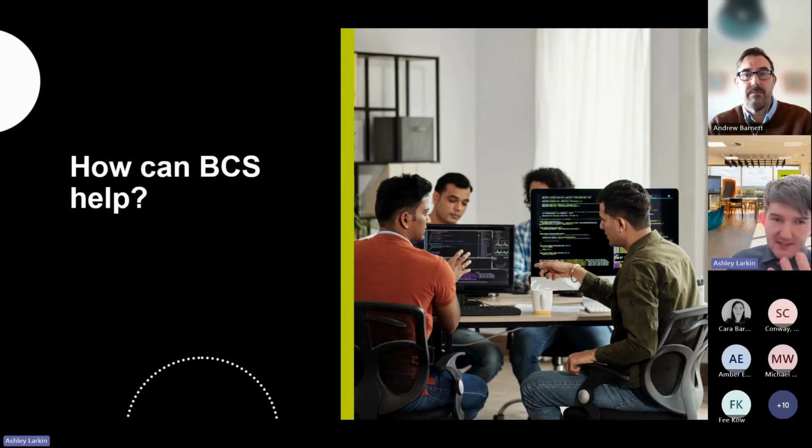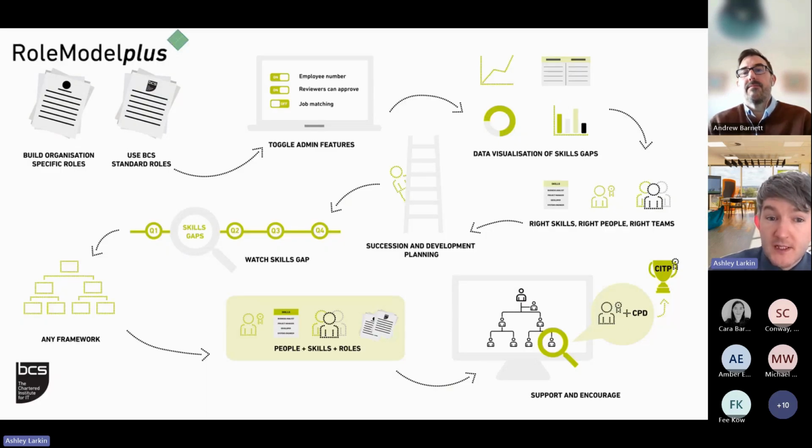So I wanted to move on to how to access the SFIA Plus partner framework. There are multiple ways of doing it. One of which is being a BCS member, which some of you on the call may be, so you'll have access to the granular version of SFIA Plus. But part of the reason we're doing this is we have an offering and an environment that Andrew's going to show you very shortly, called Role Model Plus, which allows us to create and build those roles using those individual components and then allowing a benchmarking process, which will be explained both from a BCS point of view and a non-BCS point of view in the next part of our series.